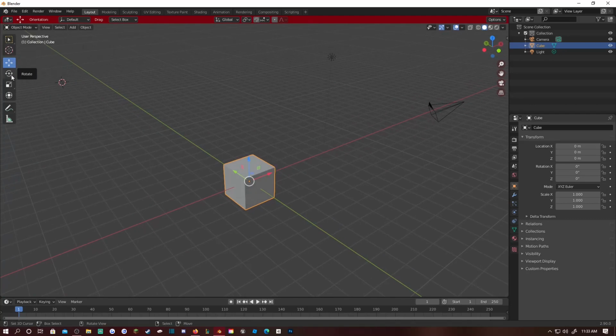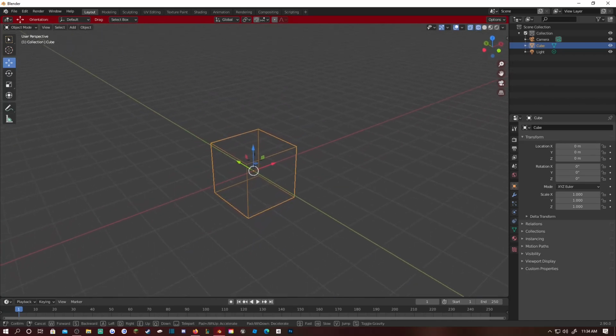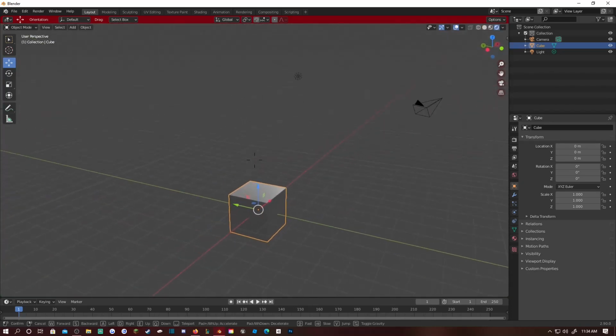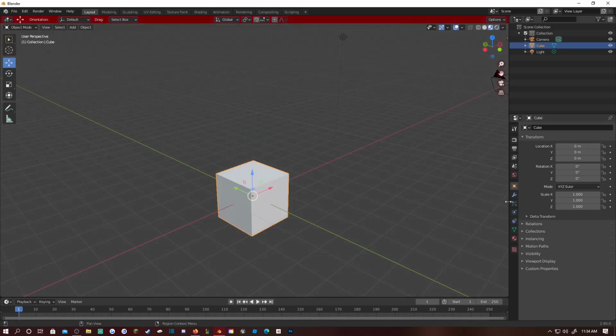So these are your tools, your object mode. First, Blender has different modes, right? Object mode is the thing you're gonna be working in the most. We also have wireframe, which is you can see all the vertices and stuff. We have rendered, which is what it looks like when you're rendering your objects. And we have material preview. So let's say I had a material on it and it was red, then we'd be able to see it, but you can't see your colors in solid mode, if that makes sense.